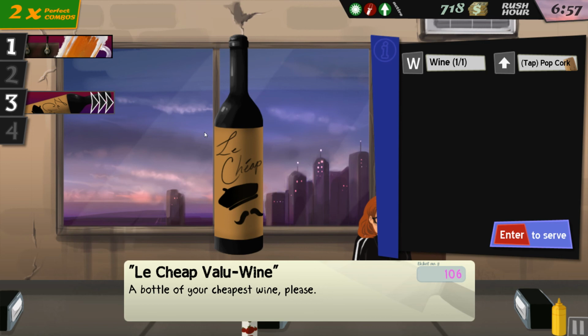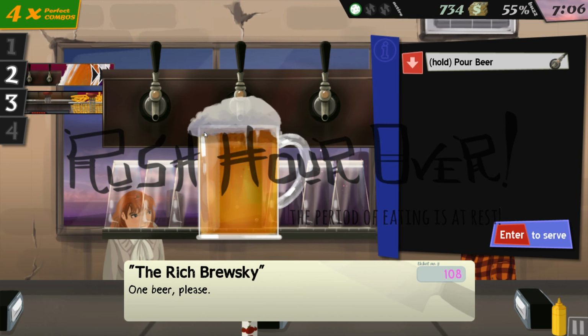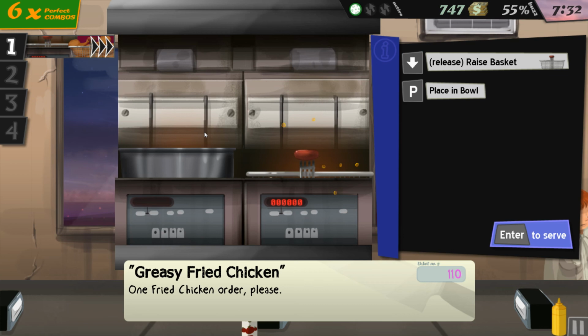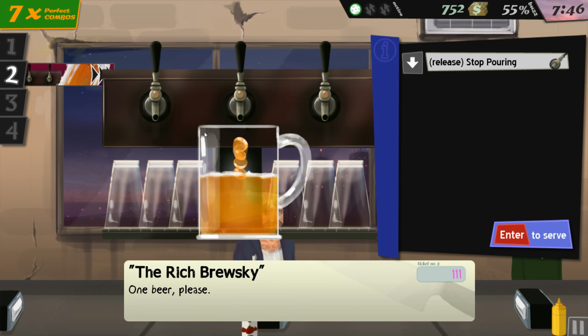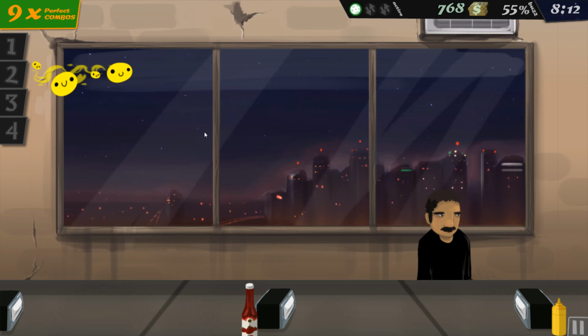Wait, please wait. Let me catch my breath. Oh, the period is at rest. Oh, thank God. Your fucking hands are like, I don't want to work no more. My hands, no. Oh yeah, definitely at the higher levels, it can be very easy to get bloody wrist cramp. Trust me, especially on some of the really more exotic items.